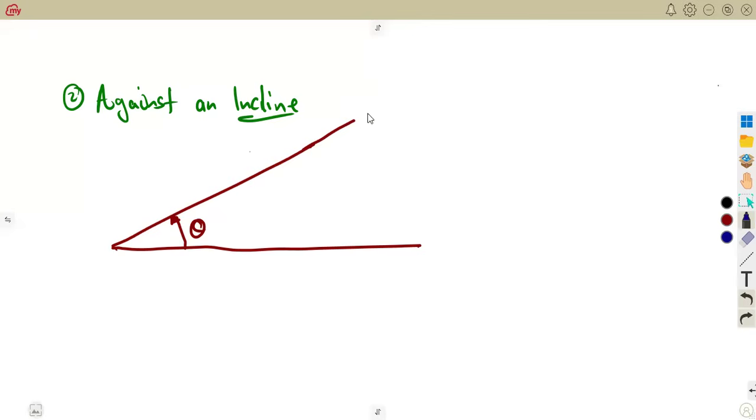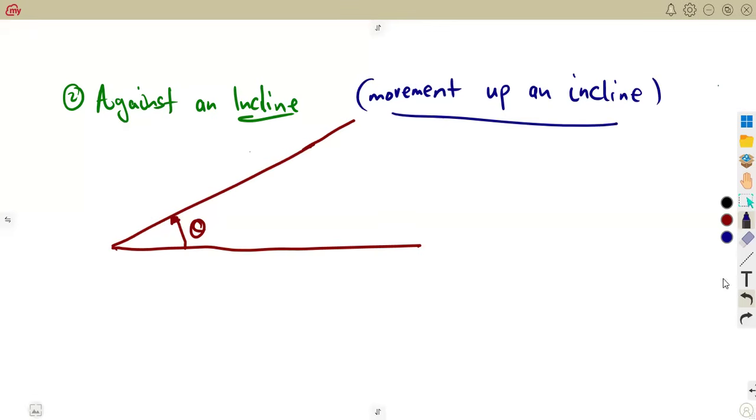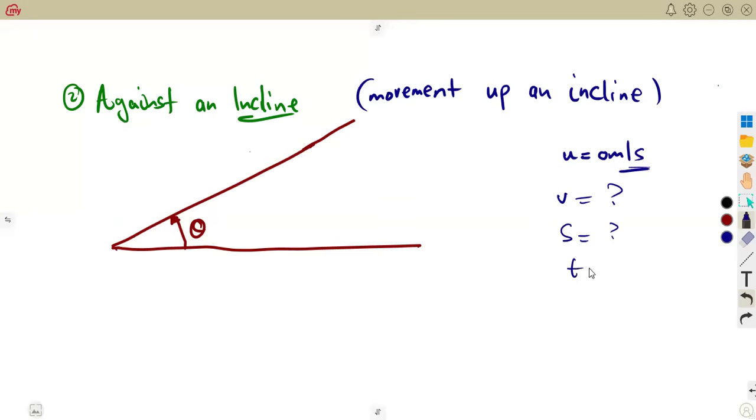All right. So let's say it's a condition of a movement. That's a movement up an incline, when the object is moving up. The object can start from zero, where it is starting from rest. From our N3, remember those linear motion. When an object is starting from rest, it means your initial velocity is what? 0 meters per second. It moves to a certain velocity where you are given the displacement, the distance there. You are also given time, the acceleration. Remember those linear motion, you're going to apply that part.